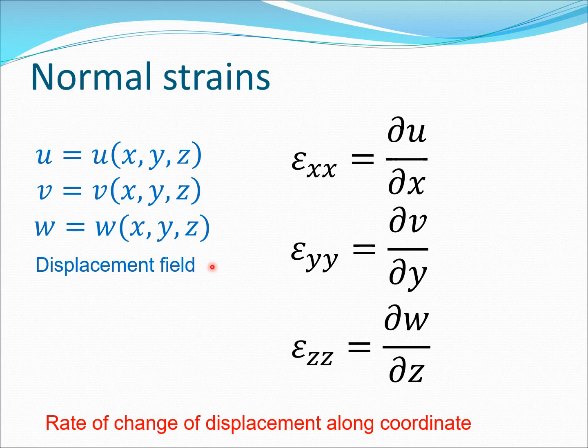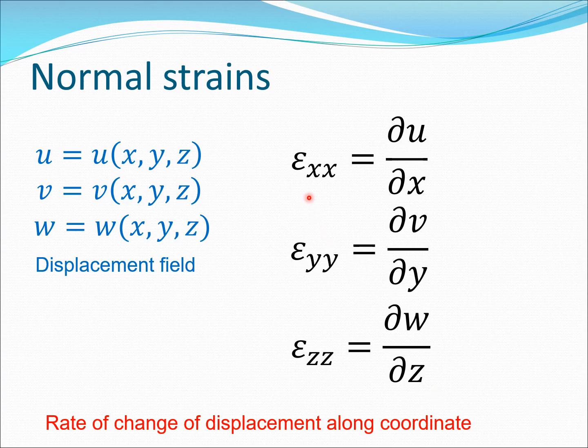So let's look at a typical displacement field. If we differentiate these displacements with respect to x, y and z respectively, then we get these three values. Epsilon xx is du by dx, epsilon yy is dv by dy, epsilon zz is dw by dz. Some people use the term dou to segregate this from the d which is used in the ordinary derivative, but I am simply using d here because it is obvious that these are partial derivatives. Physically, the values for normal strain represent the rate of change of displacement along that particular coordinate. So epsilon xx is the rate of change of u along the x direction, epsilon yy is the rate of change of v along the y direction, and epsilon zz is the rate of change of w along the z direction.